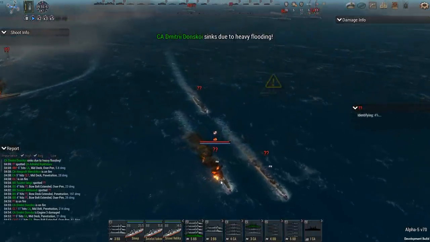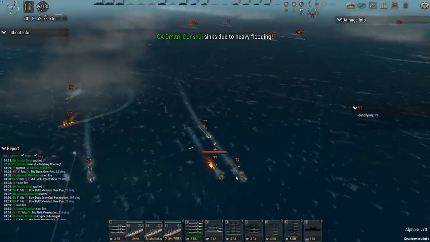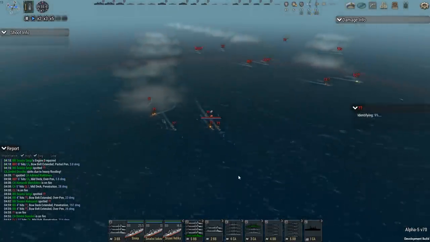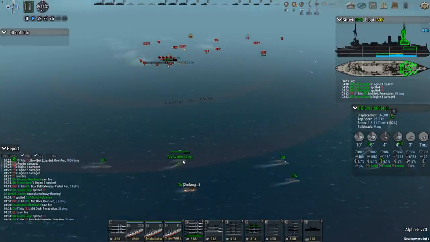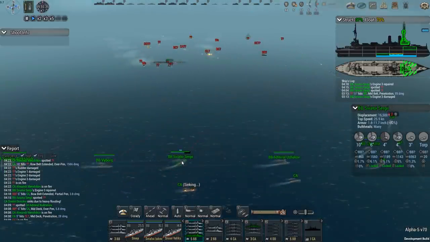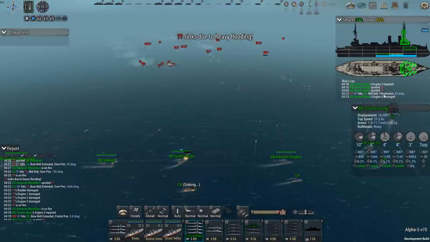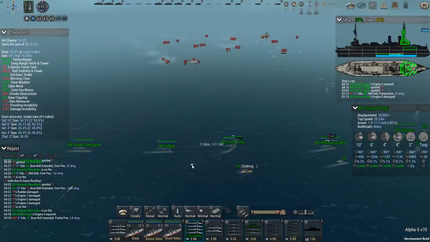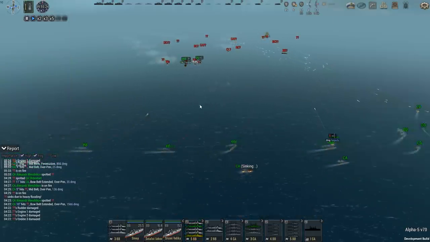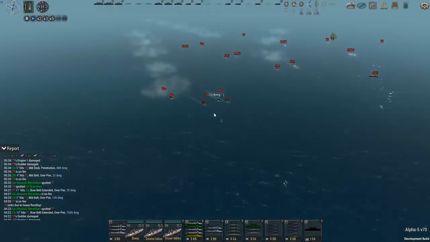Alright, it looks like we found the destroyers. They're operating in really close formation here. The Russians just lost their first ship, the Dmitry Donskoy. Oh, crap. Sviatoy Sergei also took quite a bit of damage and is flooding. And now, oh no, now you're also going to try and rejoin formation at the back of the line? That's going to make this all the more difficult.